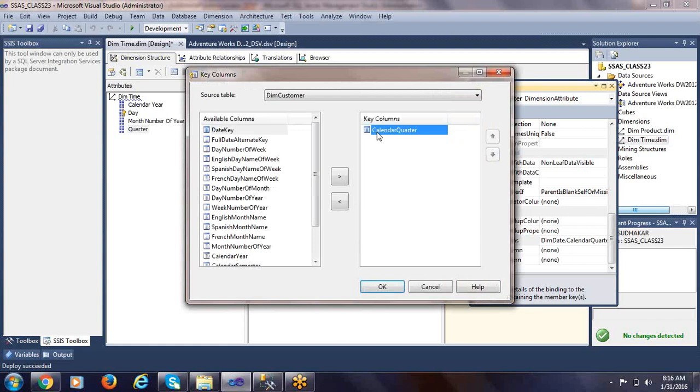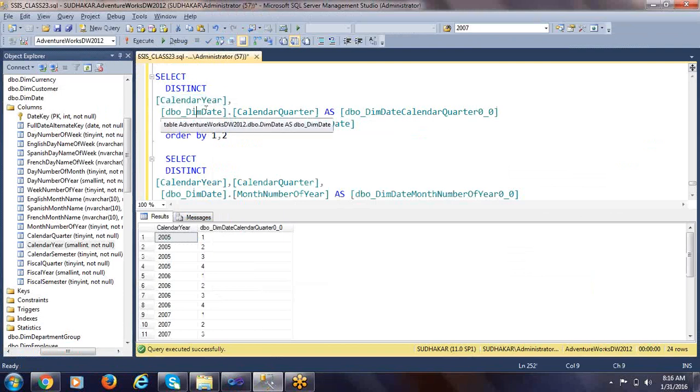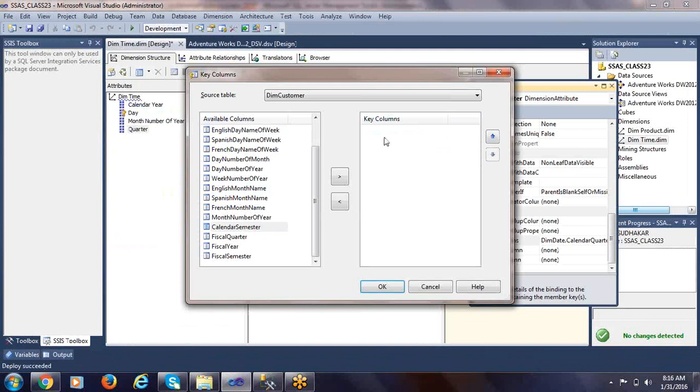Go here and let me select calendar year. Make it the first priority. See, calendar year, under which we have calendar quarter. So you selected both calendar year and calendar quarter in the select list. The moment I click on OK, it is turned into collection.